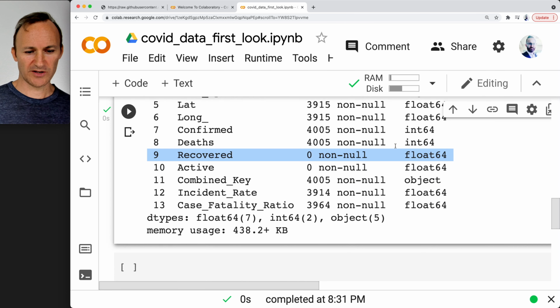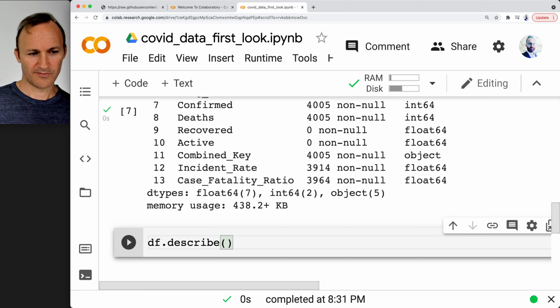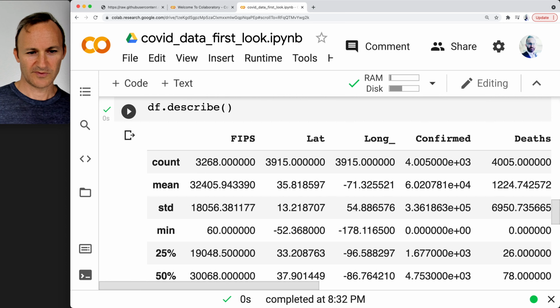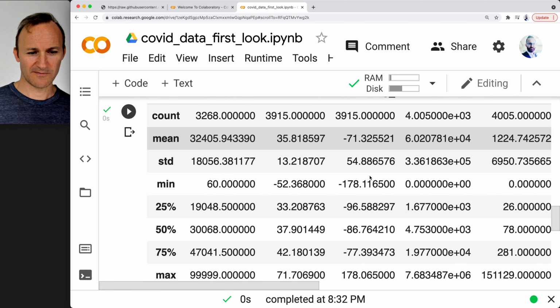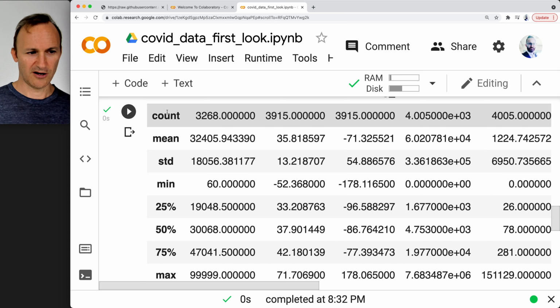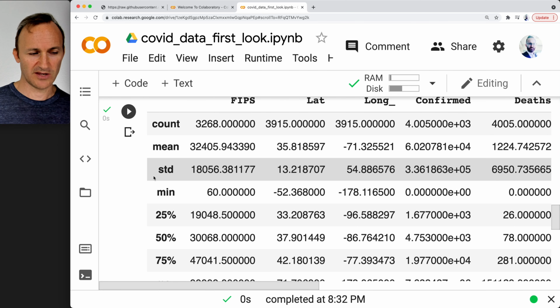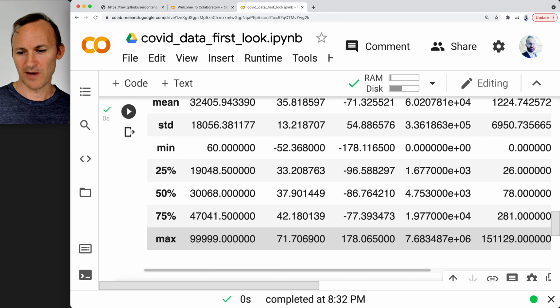Okay, so what else can we do? You can do df.describe. Let's see what it does. Put it in, press Shift Enter, and look at this. With df.describe, you get the descriptive statistics of each of the columns. We've got the count, meaning the number of rows being counted. The null values, they're not counting those because they have nothing to contribute. The mean value, standard deviation, minimum, first quartile, median, third quartile, and maximum.